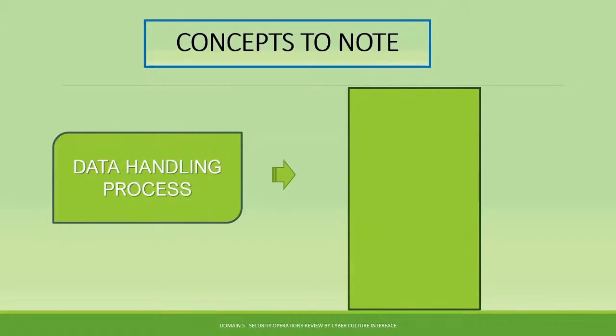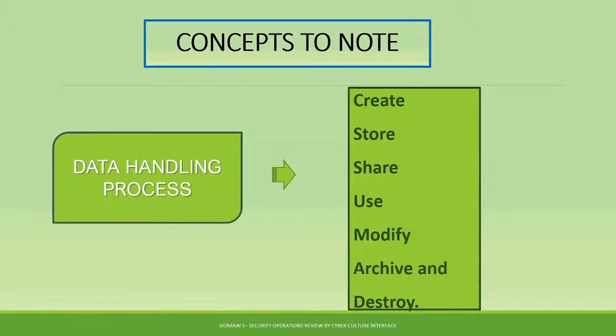Now, another key concept that follows that is how to handle data. If we are talking about data security, you also need to talk about how data is being handled. We have 7 major steps in the process of handling data. The first thing is that you create data. Data are created, data can be stored, data are shared, data can be used, data can be modified. You can archive data and you can also destroy data. These are the 7 ways in which data is being handled. And when you're talking about information security or data security, you need to consider how data is being handled in order for you to properly secure the data.